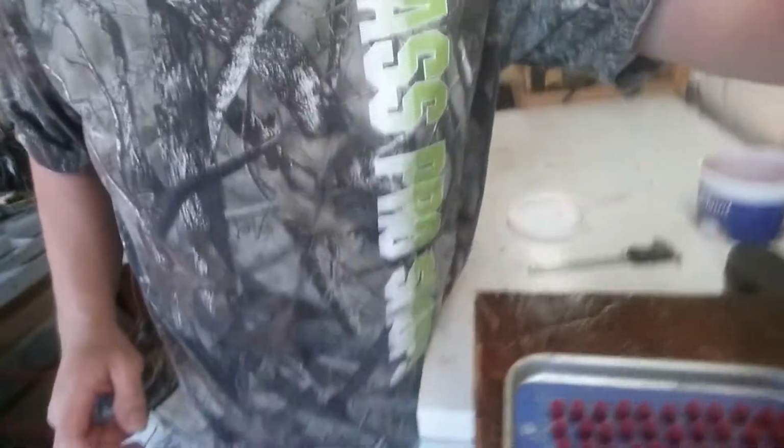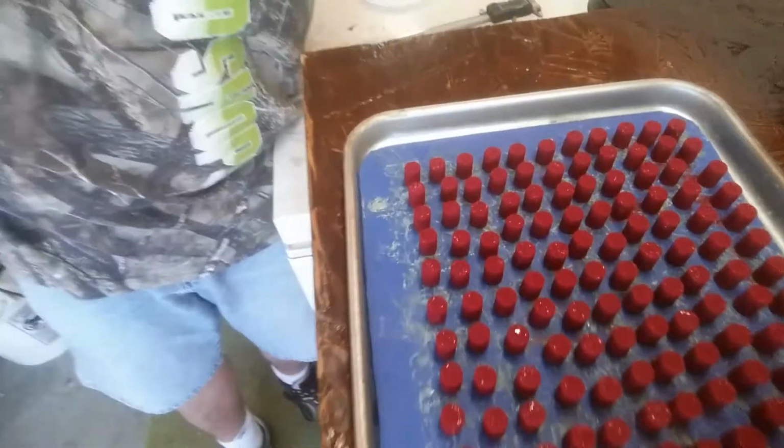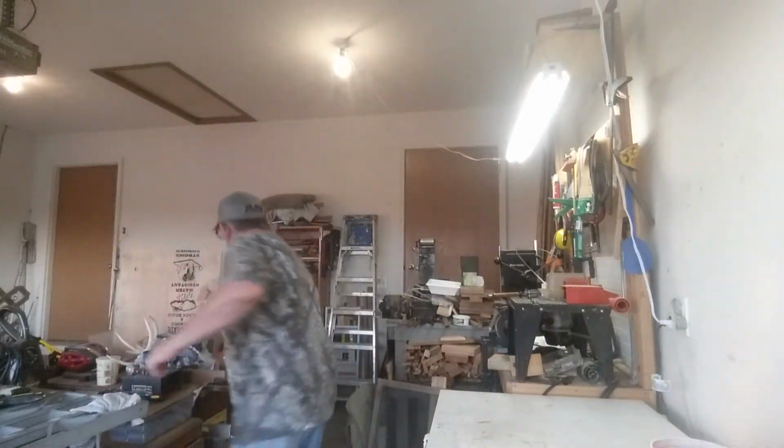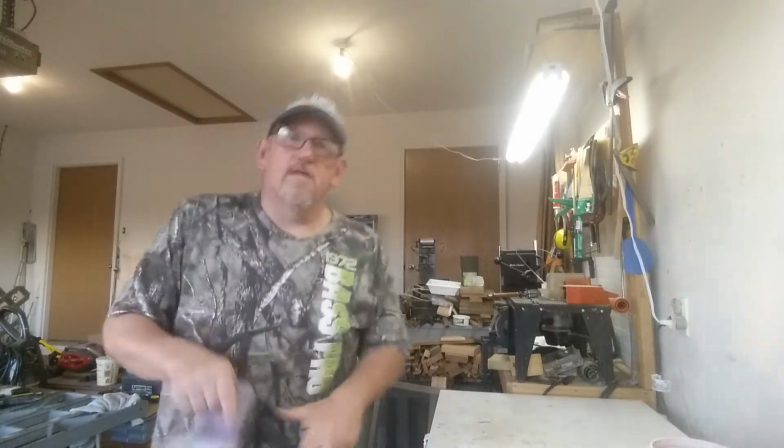All right, guys, I'll be back. I'm going to load the bullets in here. I'm going to give them a swirl. I'm going to bake them. And then we're going to size them and check the size. All right, guys. Got them out. Now I'm going to plop them in the oven. Get my gloves on so I make sure I don't burn my fingers.